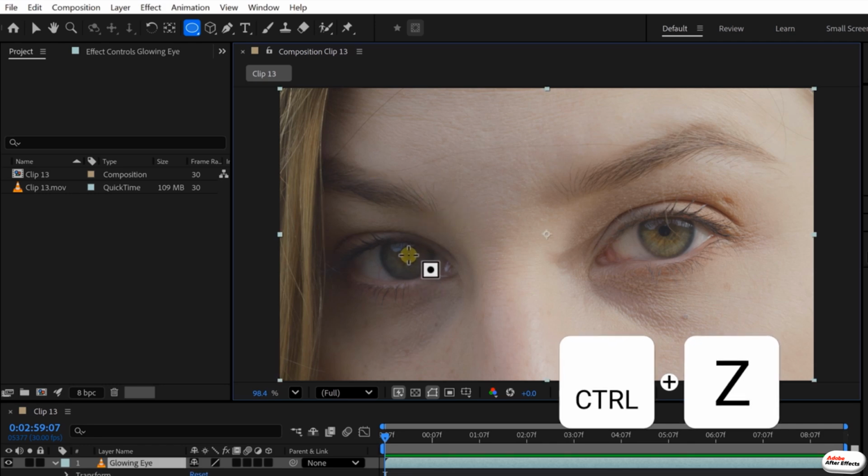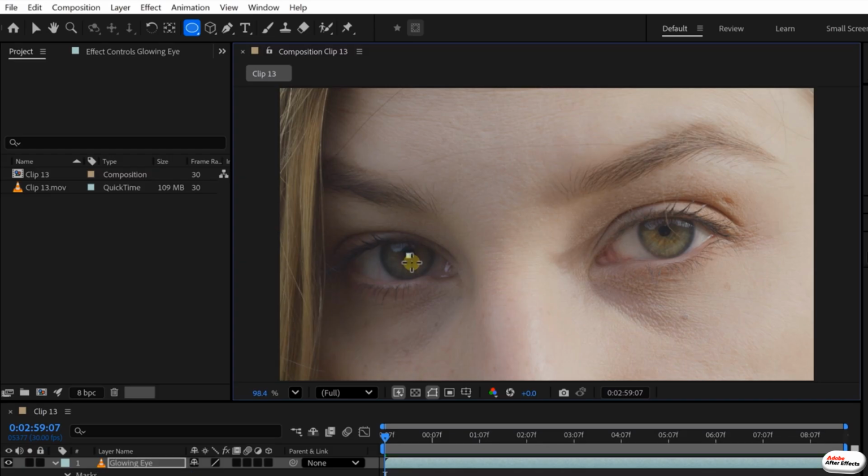I'm going to stand here in the middle of the eye, like so, click and drag, hold down the Ctrl key to make sure it's being drawn from the center, and if needed, you can hold down the Shift key to make it a perfect circle, but maybe it is not needed because of the perspective of the camera, so maybe an ellipse. And I might want to nudge this a bit more to the left, so what I can do is just take my selection tool again, take that mask and just move it a bit to the left so that it covers the eye.